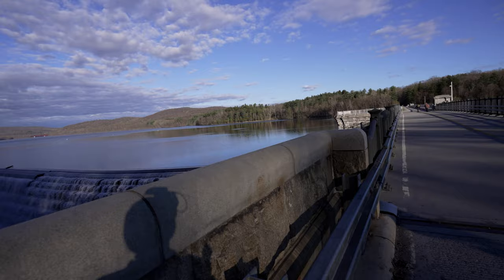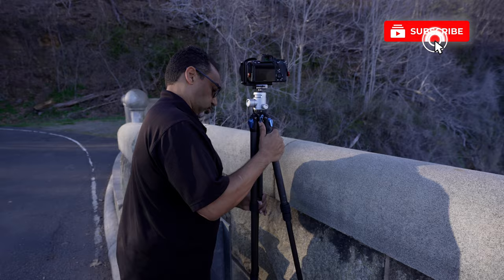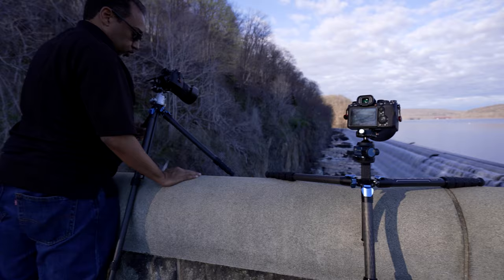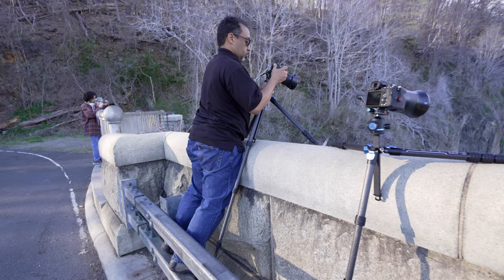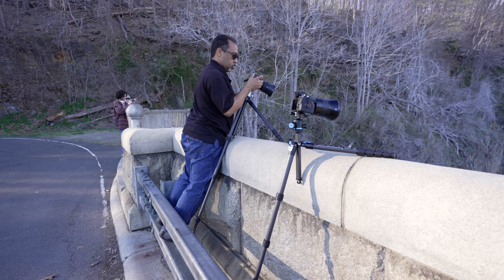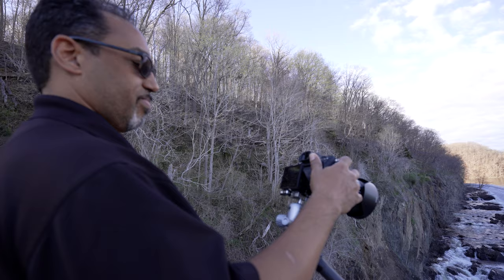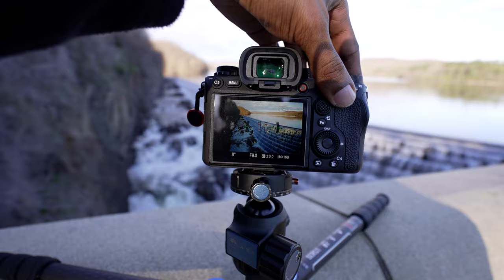Now we're on the bridge that I was photographing earlier. That's hot. Dave is setting up his tripod there. We have got our setups. Just to kind of put in perspective how we're situated up here — interesting, isn't it? I don't like his frame. Why would you not bring the 16-35? I feel like Dave is not a real professional. I have the 28, which is actually just perfect enough.